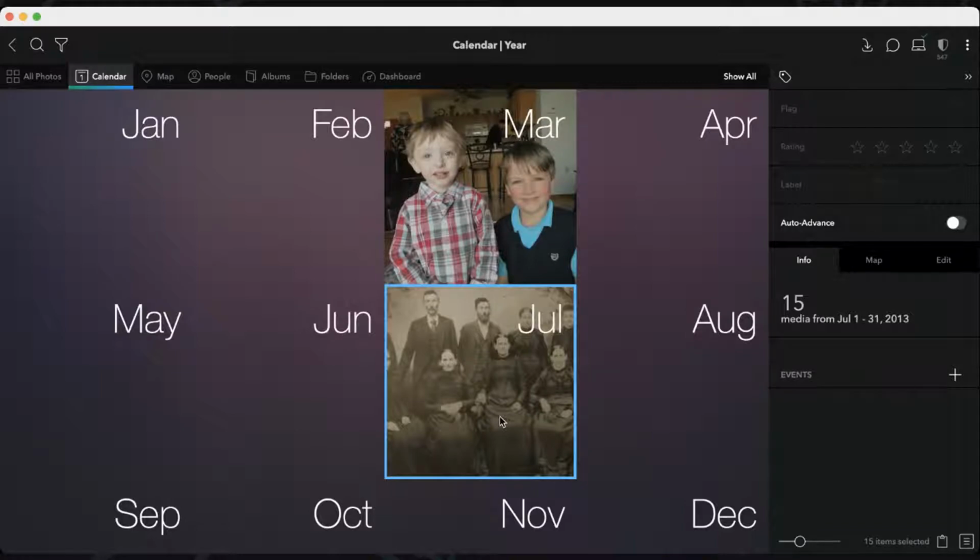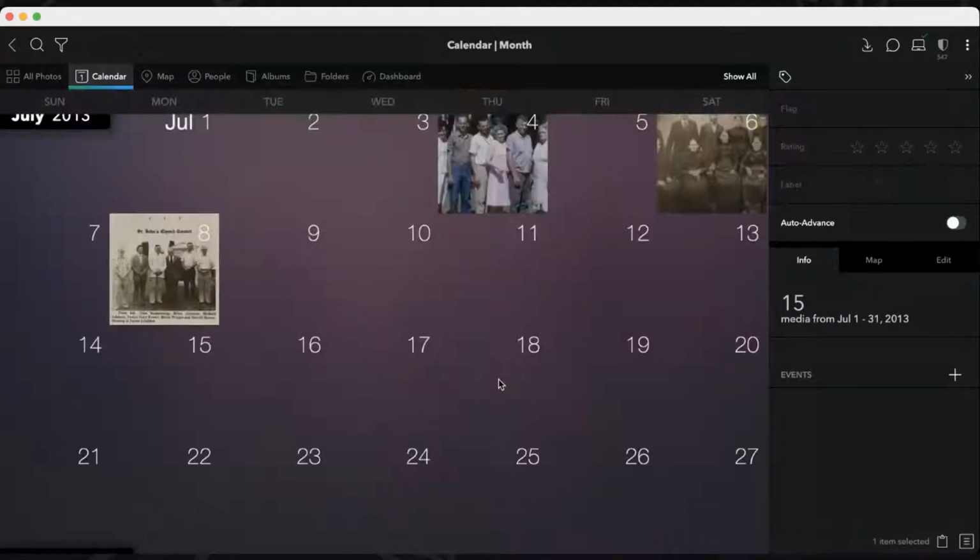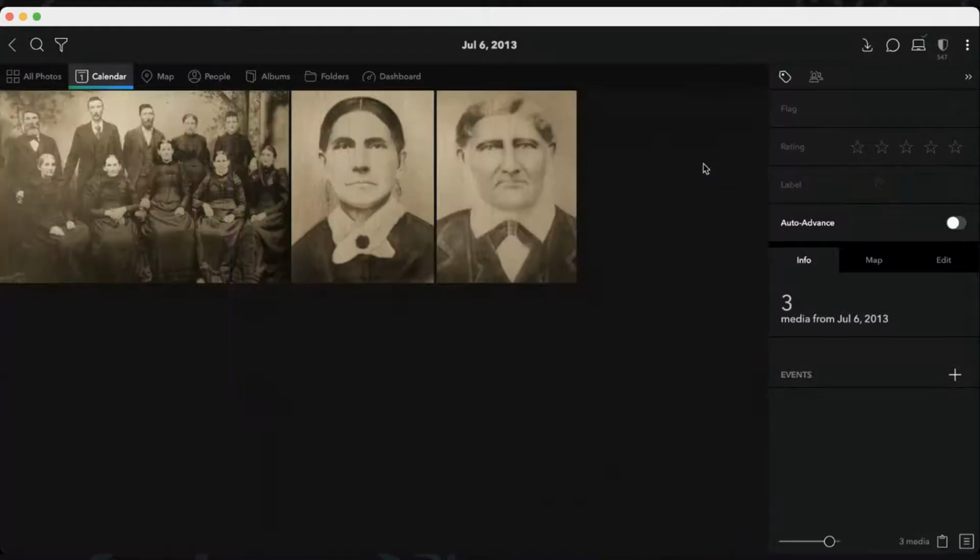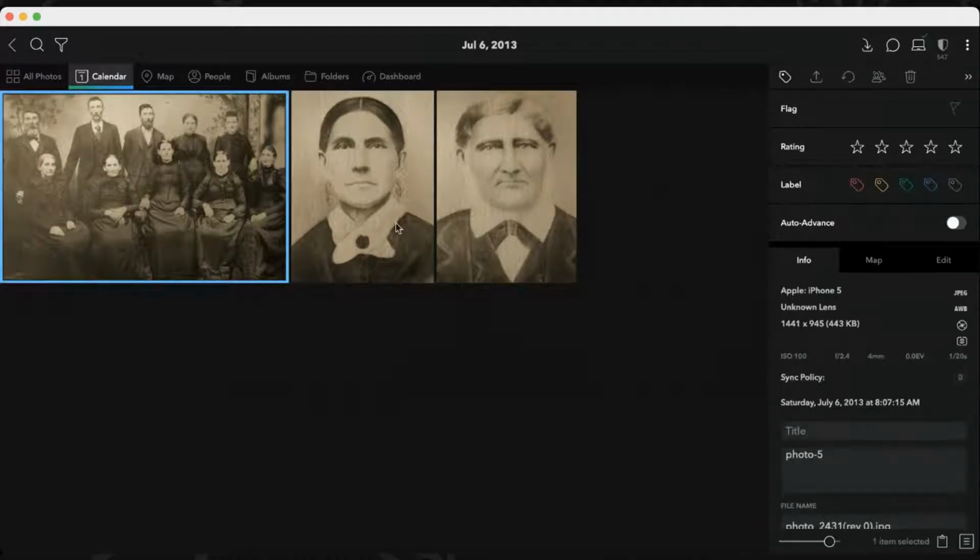Well, and I should probably clarify that. I'm not sure when I imported these pictures, but I know that is not a July 2013 picture, right? So let's click in there and we're going to see here it is on the 6th. And when I drill down to that date, July 6, 2013, I've got 3 photos here.